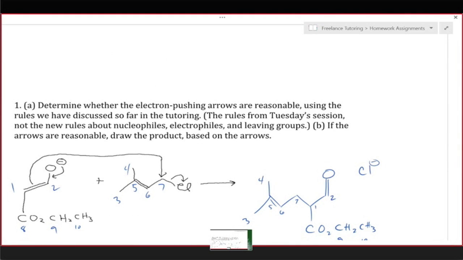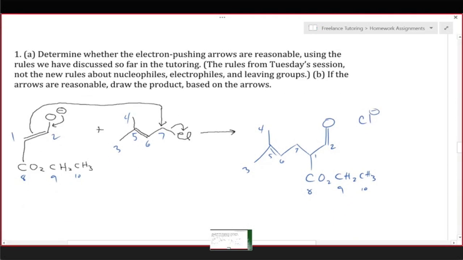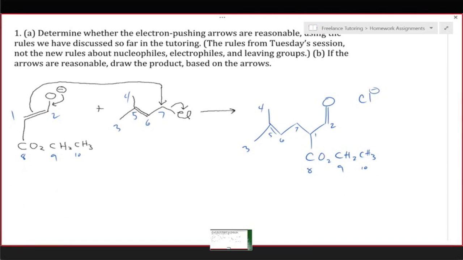We redid those because the first time around we weren't quite getting them all right, or getting them all right for the best reasons. But now I think we're making some progress on that. So let's look at this next set. All right, so to determine whether these are reasonable arrows. Looks like you decided that these arrows are reasonable, and they are.